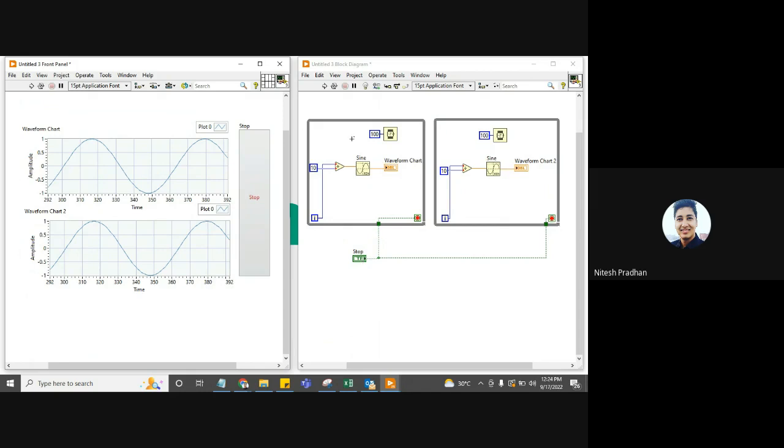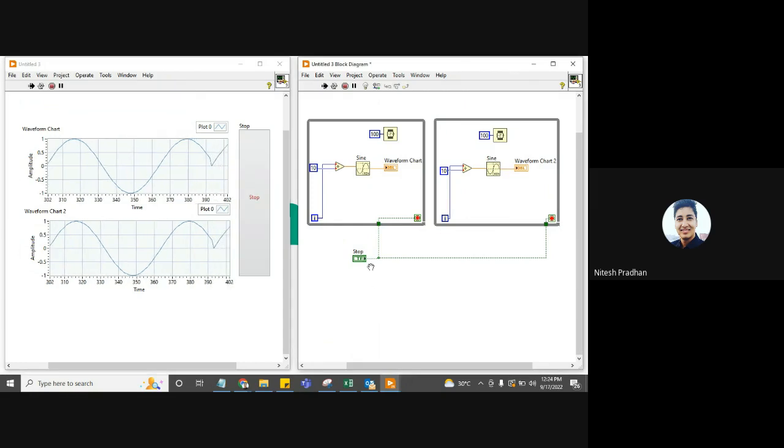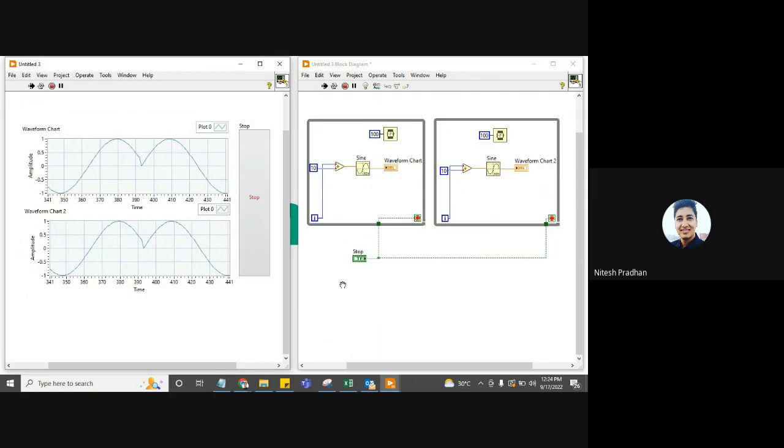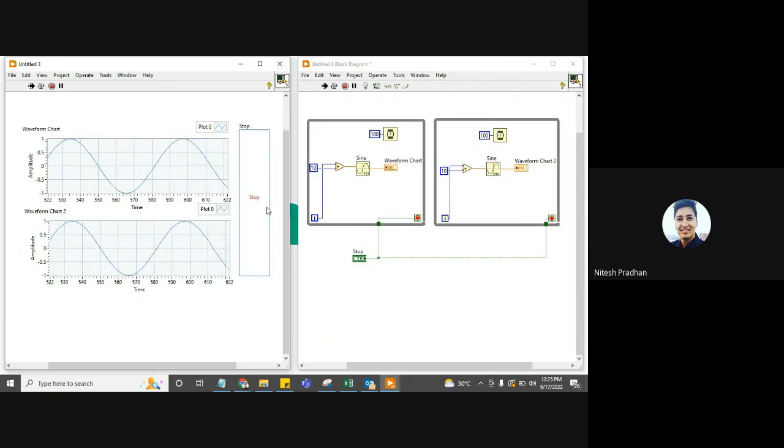So what is the logic here? The logic behind it: during the runtime, a loop cannot take any data inside from the outside environment. Because both loops are iterating, that's why both loops will not take any data inside from outside. That's why we cannot stop the loop. We need to press the abort button.